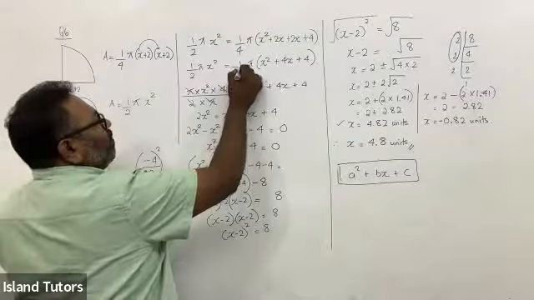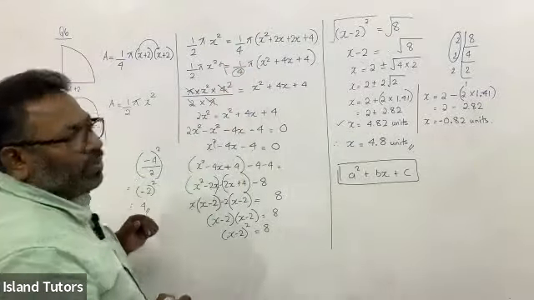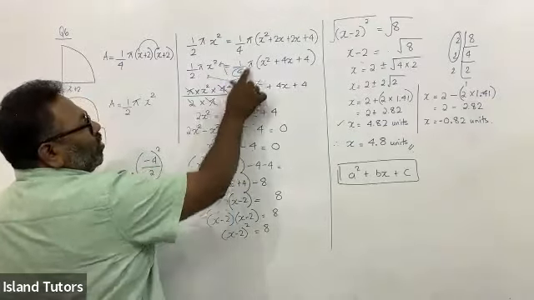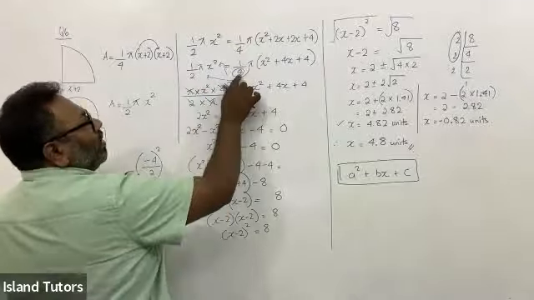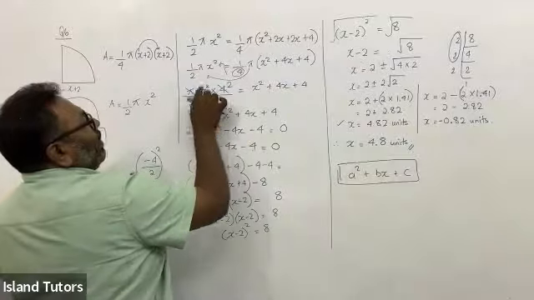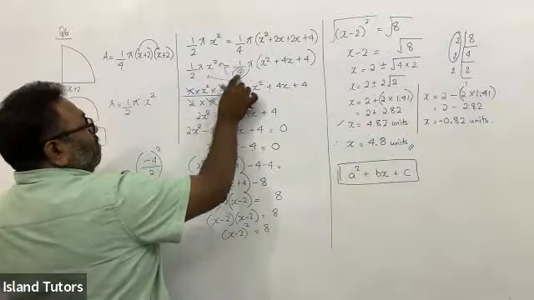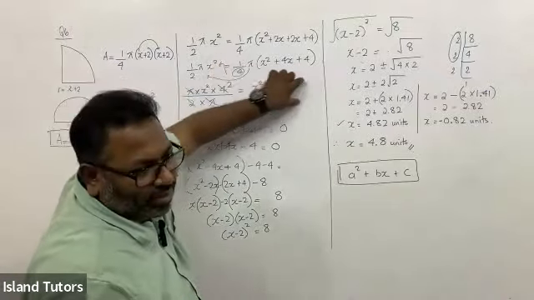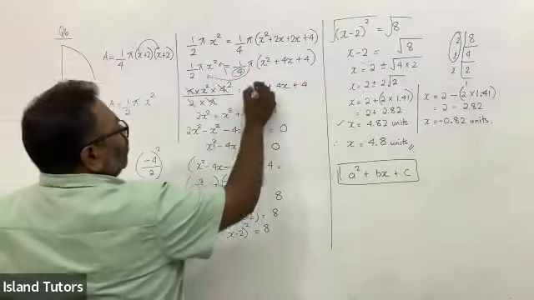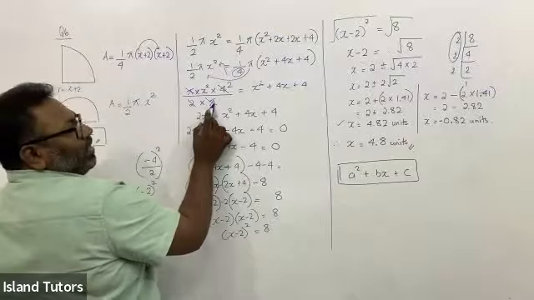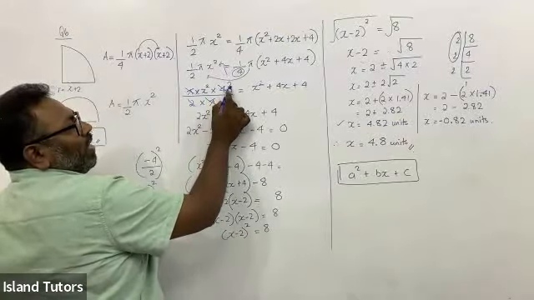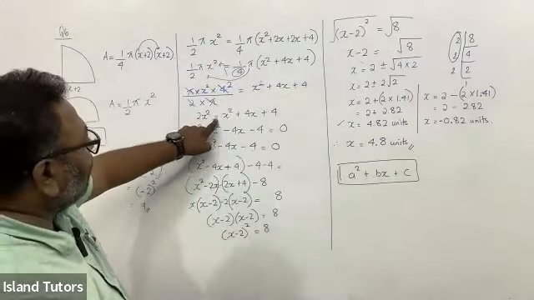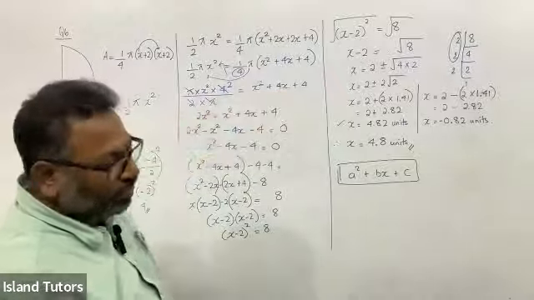So what did we do? We took the 4 to here, right? Then we took the pi down here. So see, 2 multiplied by pi comes here. The 4 goes up here. So pi multiplied by x squared multiplied by 4. Right? So once you do that, you only have this on one side. Right? Then what did you do? You simplify. This pi and this pi cancel. 2 and 4 cancel. You're left with 2. 2 multiplied by x squared gives you 2x squared, which is equal to x squared plus 4x plus 4.